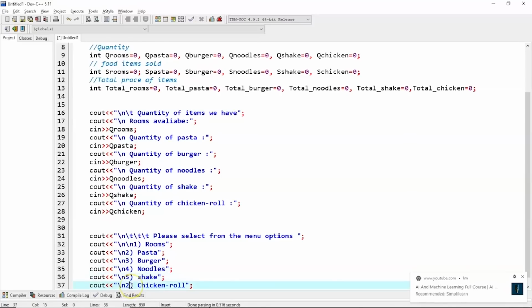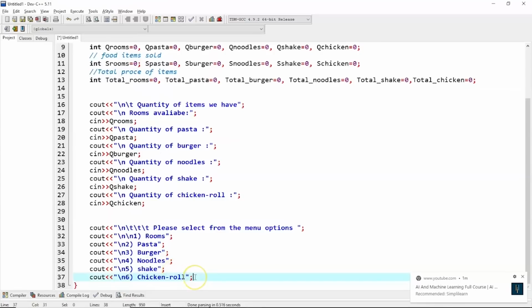5, 6, and now again in 7th position we'll add the details or information regarding the collection and sales. So we'll write press 7 if you want to see the information regarding sales and collection.